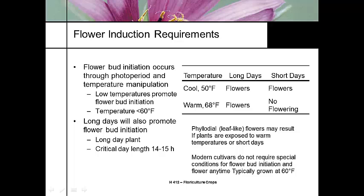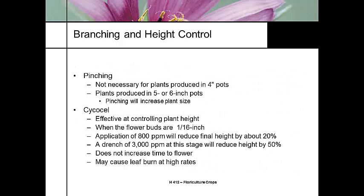The modern cultivars — the ones you're going to buy if you're purchasing pre-grown plugs — are more up-to-date, so you won't have as many problems. We typically don't pinch. Most growers grow Calceolaria in a 4-inch pot, sold as an impulse plant in chain markets. If it's grown in a 5- or 6-inch pot, that's more for the floristry market, and you will do a pinch to increase plant size.